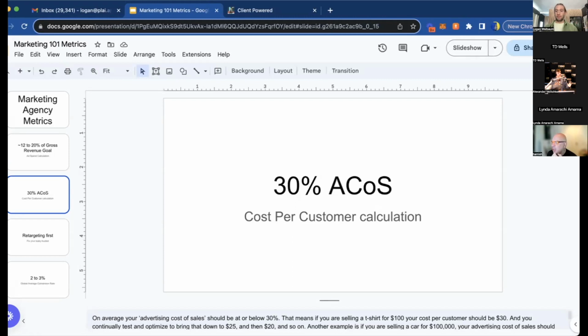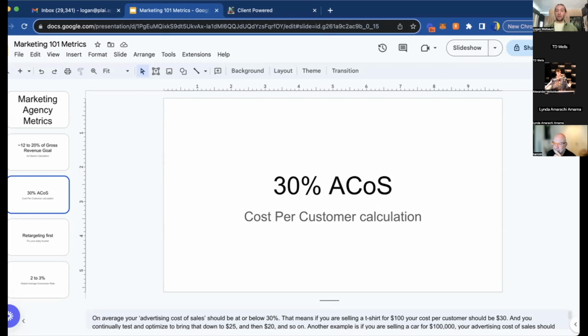So the only reason I'm saying that, sorry to interrupt again, is that you've got a direct cost of 50%, and then you've got overheads. There's very little margin left once you take out 30% for advertising. Yeah, I mean, same thing. It just depends on their COGS as well.